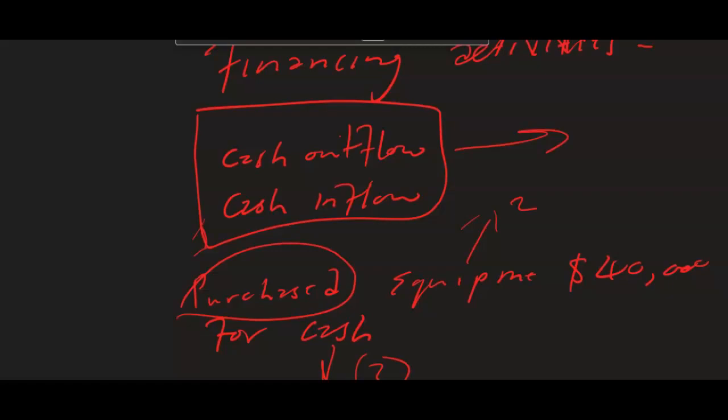So what happens to the cash account? It reduces. So the answer you are going to get, this 40, will be in brackets. Why? Because you've purchased, and purchasing is removing money. And removing money is a cash outflow. And a cash outflow denotes a reduction in your cash account. Hence, you reduce it, you deduct it from your cash account.